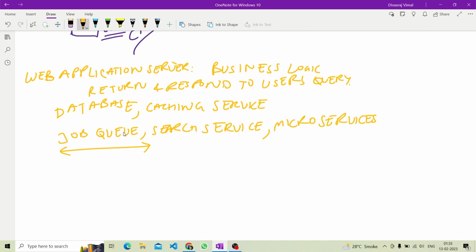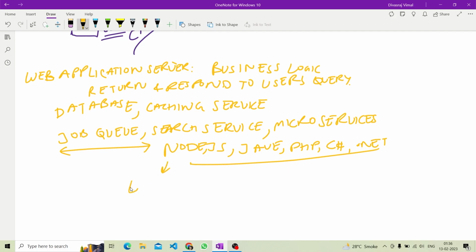To implement a web application server, you should know Node.js or Java, PHP, C Sharp or .NET. These are some of the languages in which you can create your own web server. And they have some of their own frameworks.